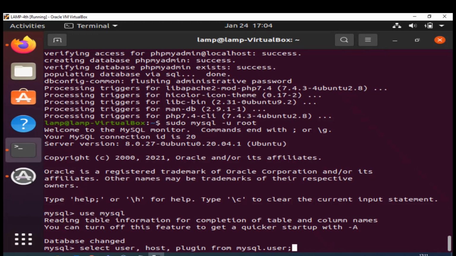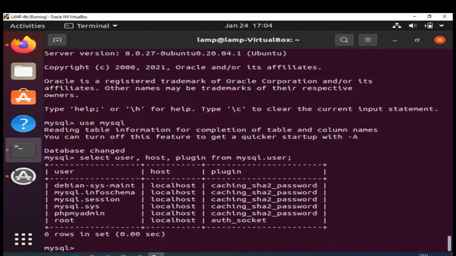If I press enter, it gives me a table. What does this table say? It says debian-sys-maint. The host it is using is localhost, and caching password is applied to this.